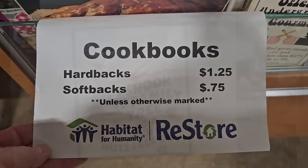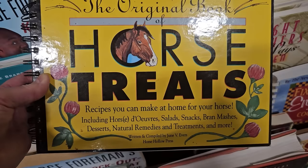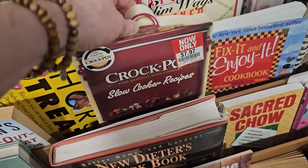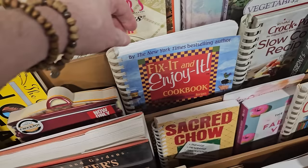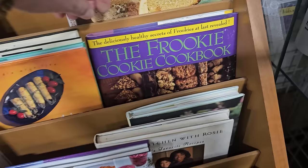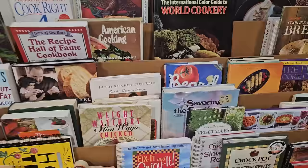We have to take a quick trip through their cookbooks. They go anywhere from 75 cents up to $1.25. What is this? It says 'The Original Book of Horse Treats' — who knew they even had such a thing? So you can make hors d'oeuvres, salads, snacks, bran mashes, desserts, natural remedies, and treatments. All you horse lovers out there, I had no idea. You know your pet's going to love it. And you know I love to crock pot cook — I find some really good cookbooks back here. Fix It and Enjoy It cookbook, and the Frookie cookbook — do y'all know what a frookie is? It's actually a cookie that's been flavored with fruit, so maybe it's a little better for you. And chips and dips. Y'all, look at that one — it says 'Beard.' I can't believe I missed that. Next time I go I'll have to look and see what that's all about. Definitely check your ReStore for books and cookbooks — you're going to be pleasantly surprised at the selections.